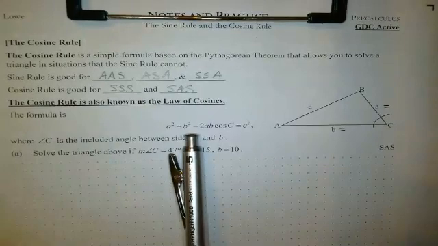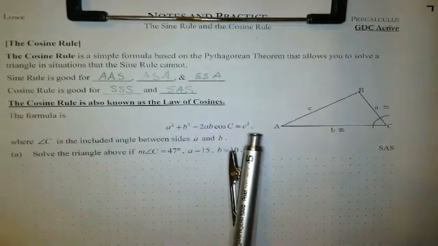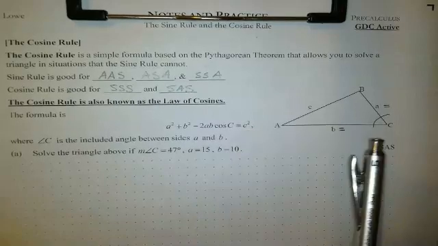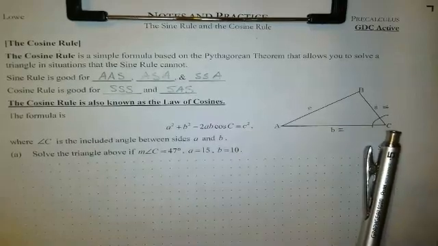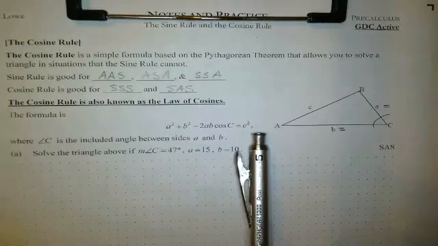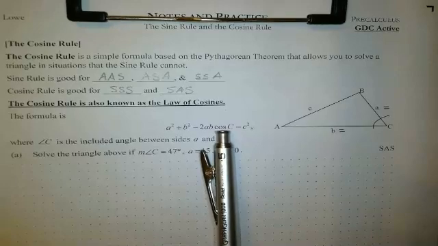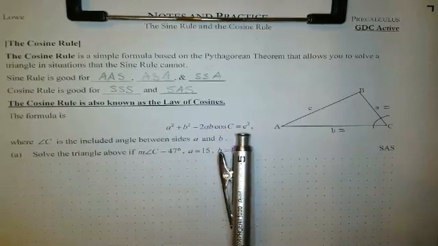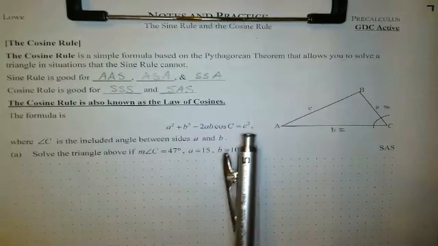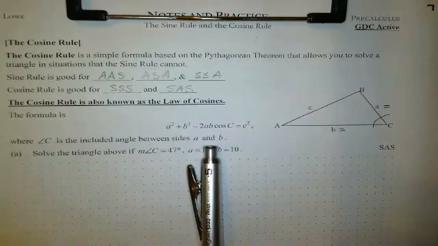a squared plus b squared minus 2ab cosine C is equal to c squared, right? Where it's talking about the angle between the two sides. So you see the Pythagorean form, a squared plus b squared equals c squared, right? But there is a little extra bit. We're not going to worry right now about how the proof works. We're simply going to be focused on whether we can use it correctly, okay? And once again, C is the included angle between sides a and b.